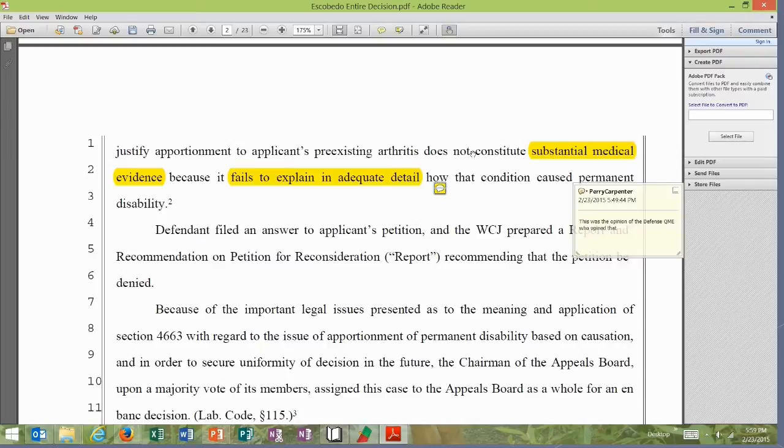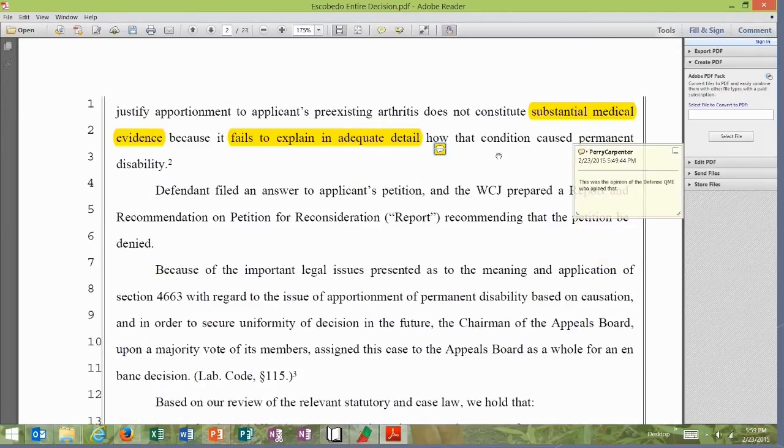He claimed that his argument did not constitute substantial medical evidence because it failed to explain in adequate detail how the pre-existing degenerative change caused permanent disability. So that sort of sets the framework for where we're going.